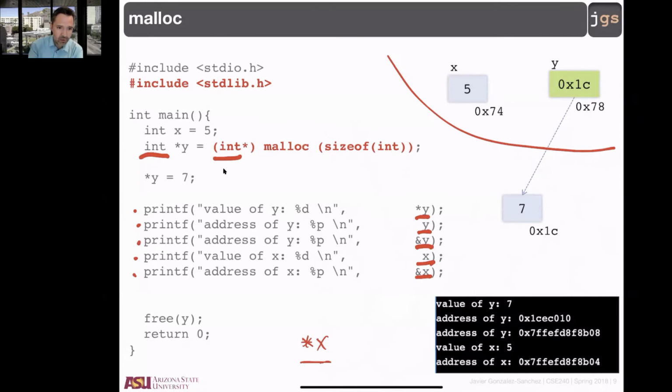The only way to use the asterisk before a name is if that is the name of a pointer, right? So the asterisk only for pointers, because remember the asterisk is the line that is connecting things. This is a variable. The variable do not point to anything. The ampersand, you can use the ampersand with anything. The ampersand is going to give you these addresses. Even you can use the ampersand with this one.